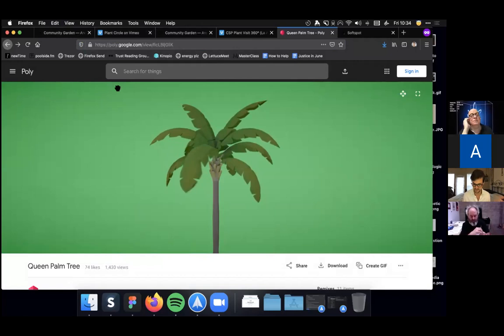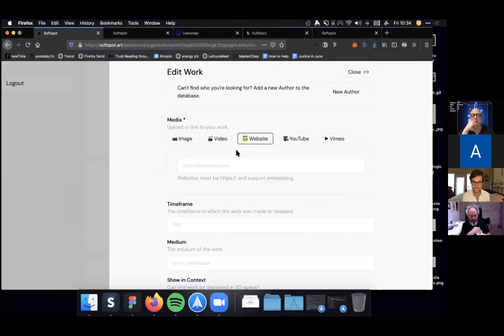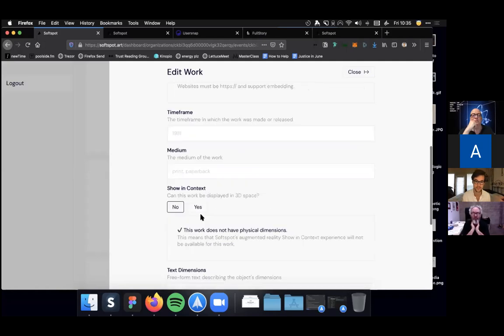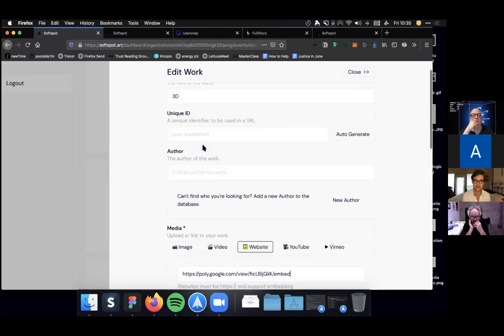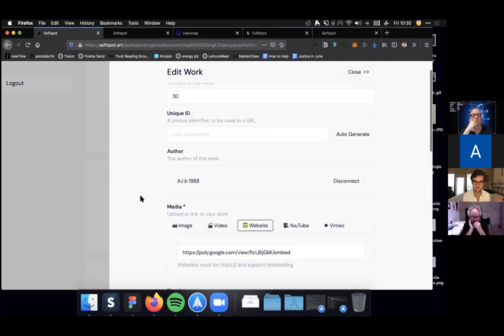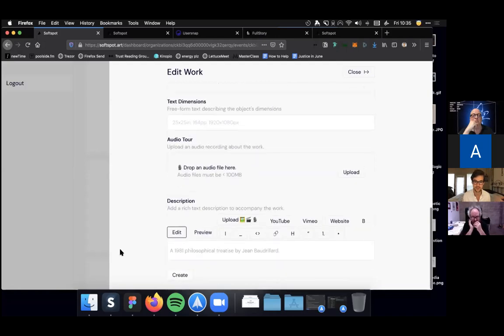I'll go back into that website link and I'll just paste that URL inside of website, which is more appropriately called embed. We're changing that from website to embed because you can embed a website as a work, but you can also embed a lot of other things. So this 3D object being an example. I'm going to be the author of this work as well. And I'll create that.